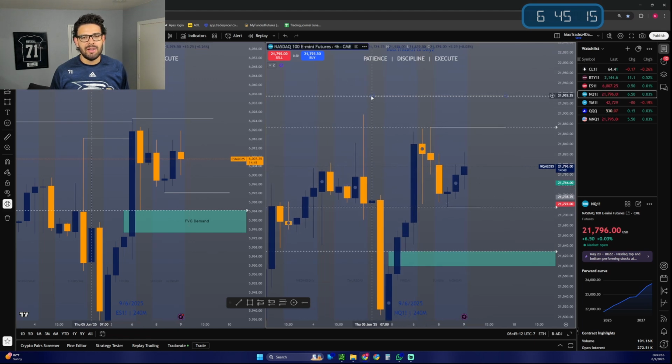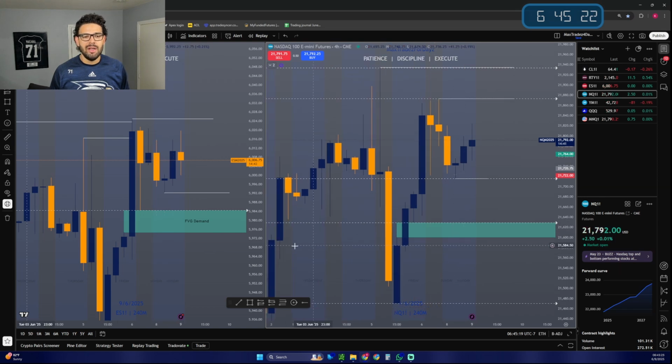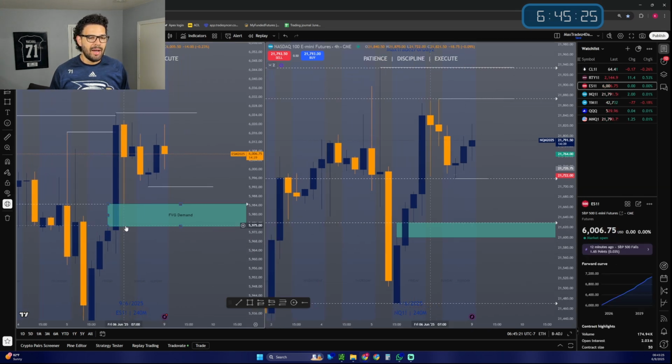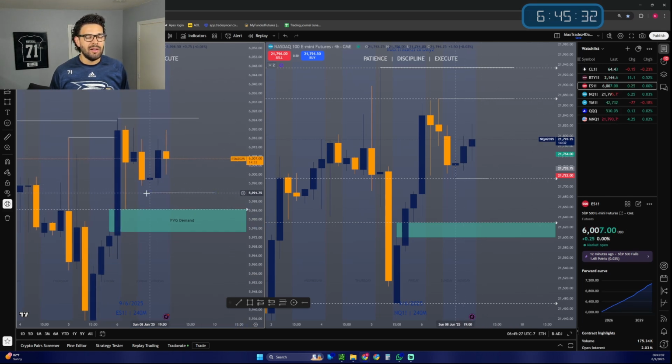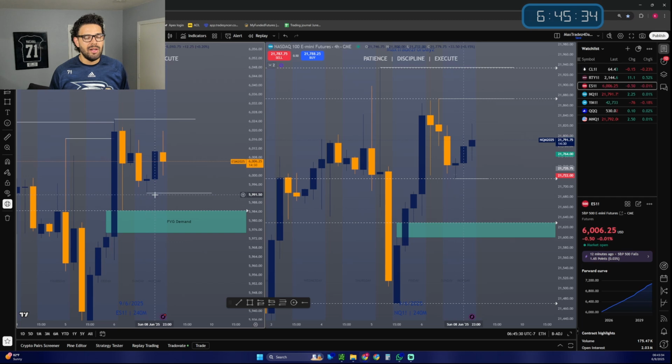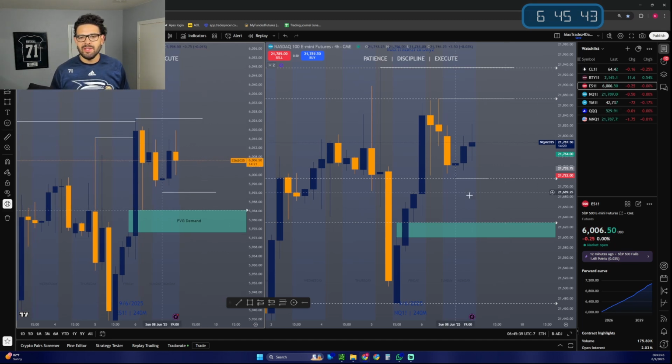Again, we mark out pivots like we would with the hourly. One pivot here, pivot down here. Any gaps we might see, there's a gap right here on NQ. Same thing with ES, a gap right here, which is an imbalance where we're expecting a ton of orders to be resting. Price comes into it, giving a potential move higher. Again, a lot of stop orders below this low right here. Price comes through it, taps into it, and then gives a continuation higher because this liquidity is still wanted to be targeted all the way up here. So these are my reasonings for my plan.